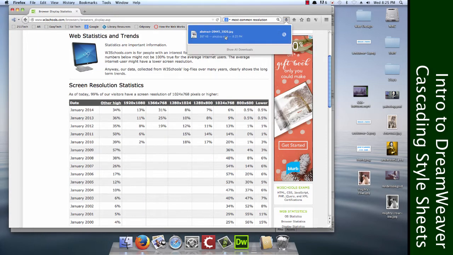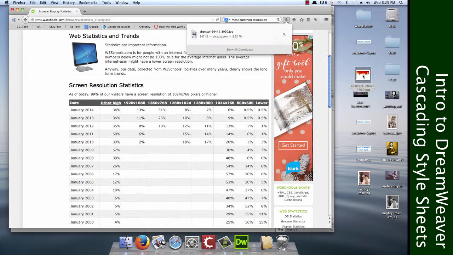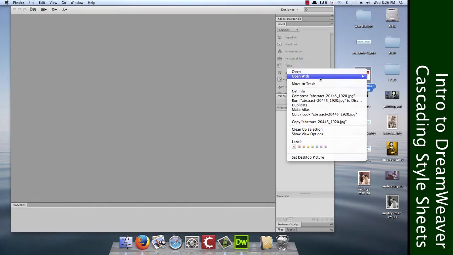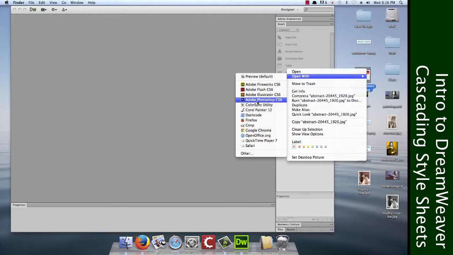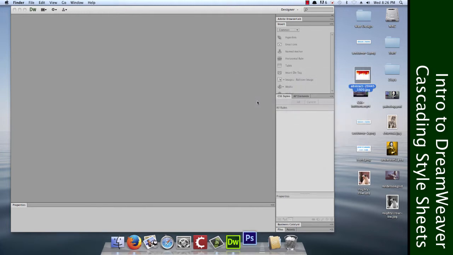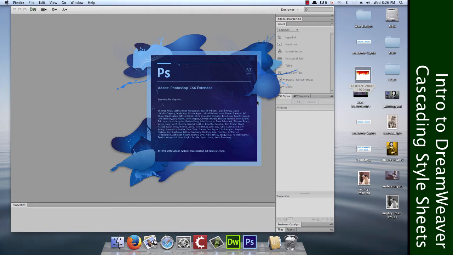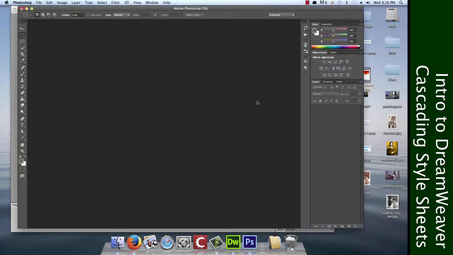Okay, so I've got my image here. I'm just going to go ahead and drag it to the desktop. There's my leaves. So I'm going to make it quite a bit smaller. And there's actually other things I can do with this too. This is already the perfect resolution for a computer screen. It's at the right size, both width and height, for that top tier that it showed listed of 12%, not including the 34% of people who have higher than that.